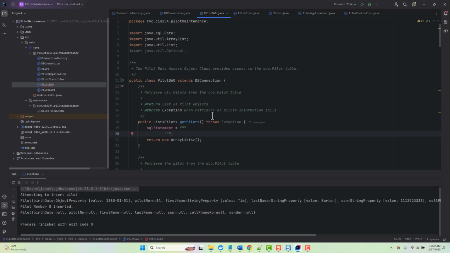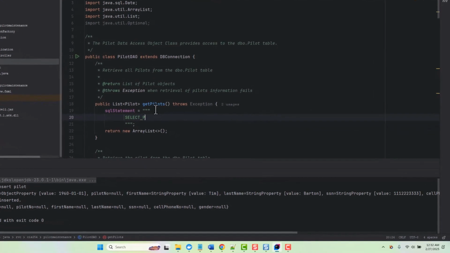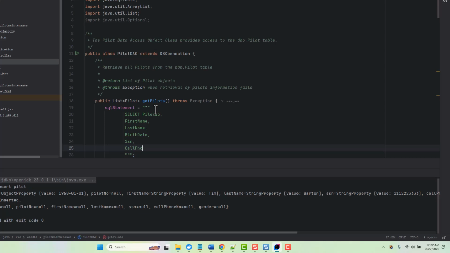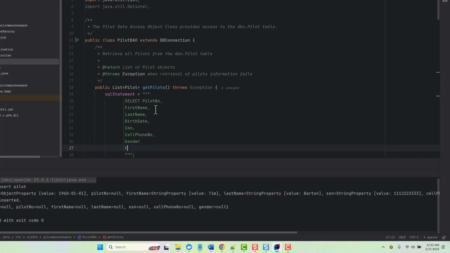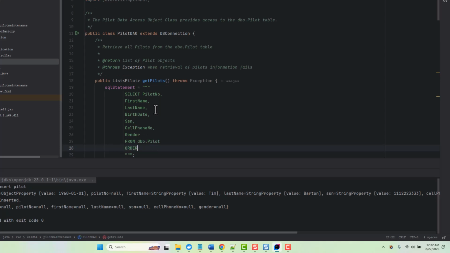And I'm going to go ahead and code out my select, and this is just going to be select pilot no, comma, first name, comma, last name, comma, birth date, comma, SSN, comma, cell phone no, comma, gender. And this is going to be from do.pilot. And we're going to order by the pilot no.